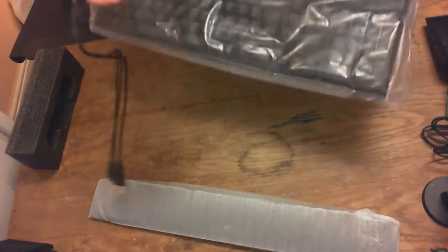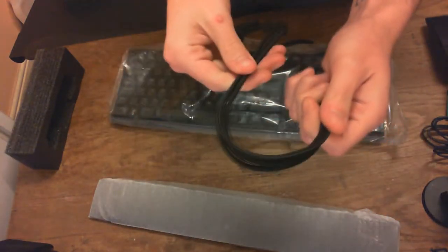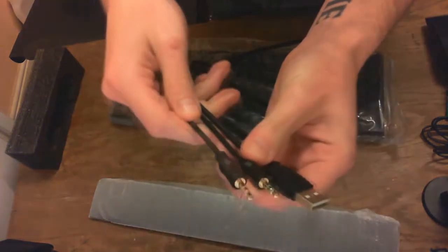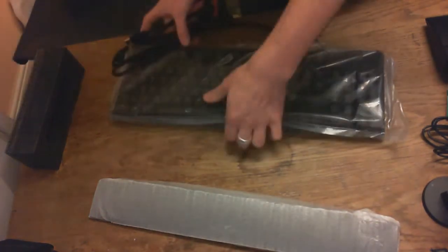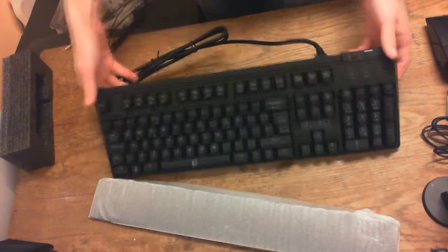But we've got a really chunky braided cable. It's not going to wear through anytime soon, that's for sure. And then it splits off into smaller, also braided cables at the bottom. And as you can see, the gold plated jacks on the end, and a nice little Qpad logo on the USB socket. And then we get to the keyboard itself. See, it's very sort of bare bones in look and in size.